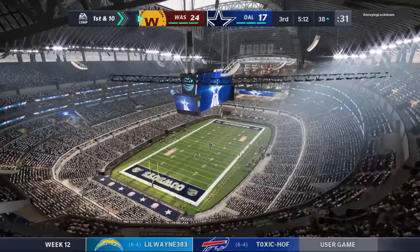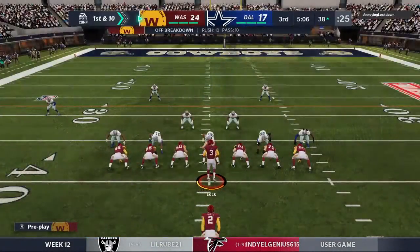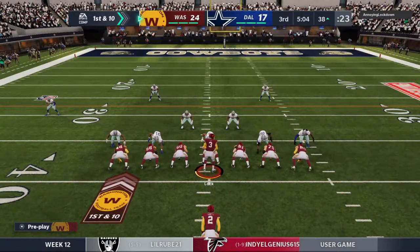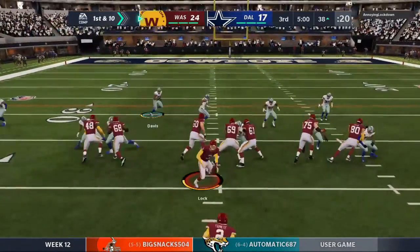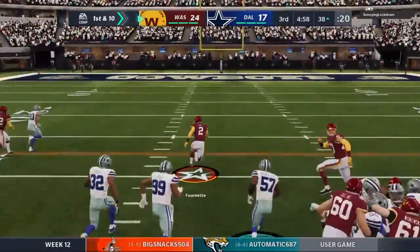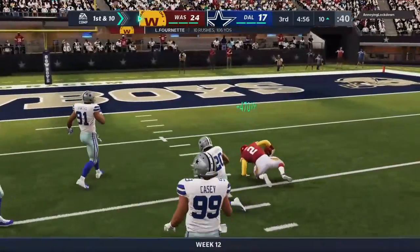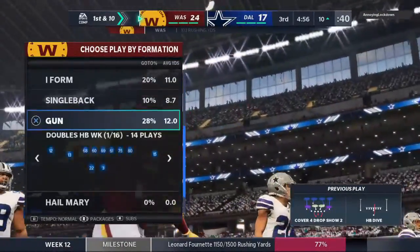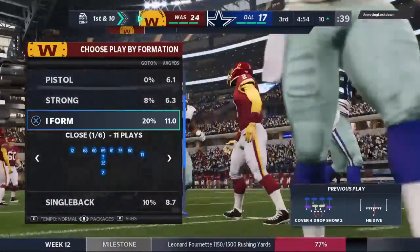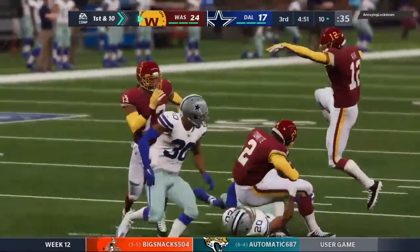How about a guy proving his worth in different ways? Had the big play in the run game to play before. This time, they go right back to him in the passing game, and he comes through with yet another big play. That's why you work out so hard in the offseason, so you can stay on the field and accumulate big plays. And he's taken down, but not before reaching the 10-yard line. A big chunk on the ground there, 27 yards. 27 on the play, and a Washington 1st down.